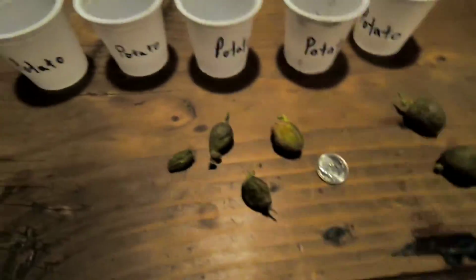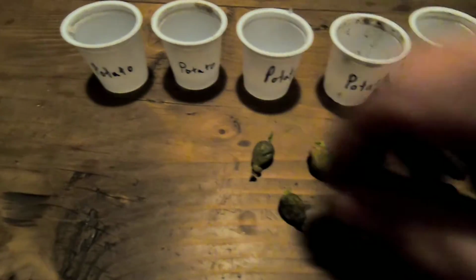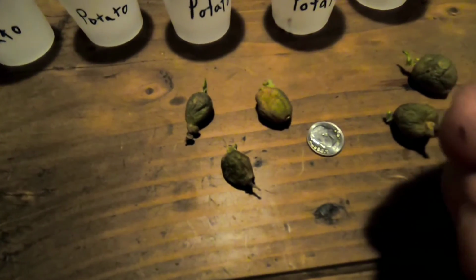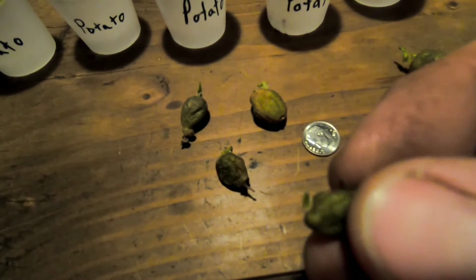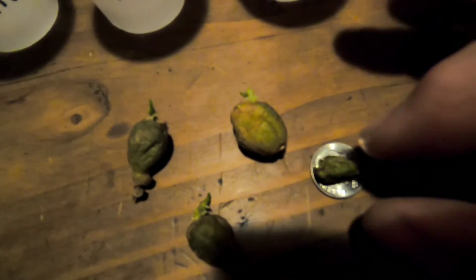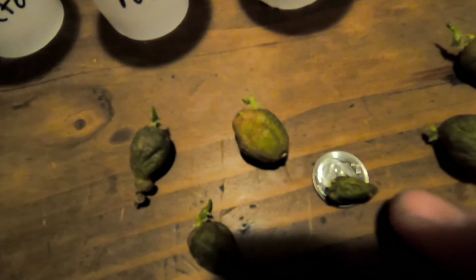But what I have here is 6 little potatoes. I first dug out 5, and then I found this really tiny one here. This tiny one, believe it or not, does have a sprout right there on the end. Just really tiny. Look at that. That's comparing it to a dime. It's not even half the size of a dime.